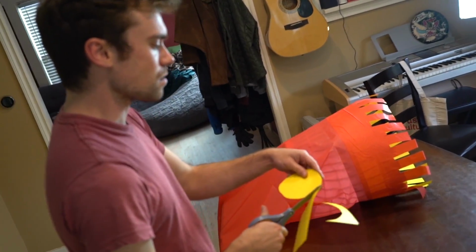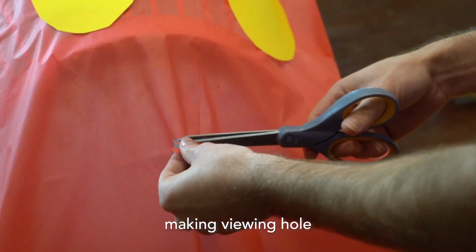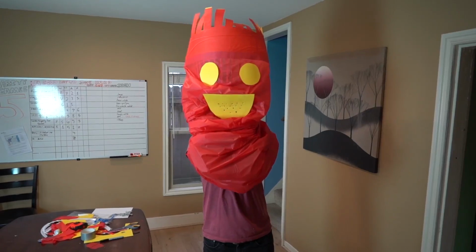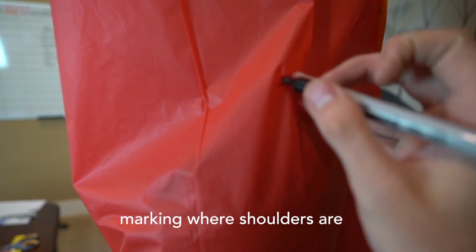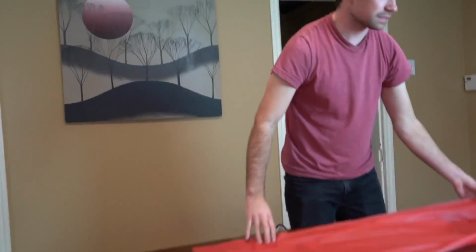Yeah. Looks good. That'll be pretty good. Yeah, it's pretty decent. It's hard to see. Yes, I feel it. How do I look? You look beautiful. All right, take it off now. Cool, this feels good. All right, last but not least, we gotta do the armholes. We gotta actually tape these things together.